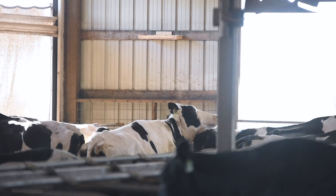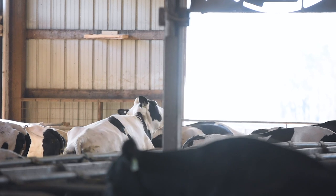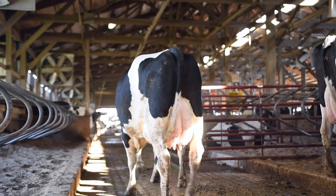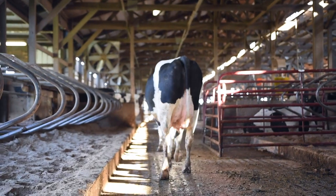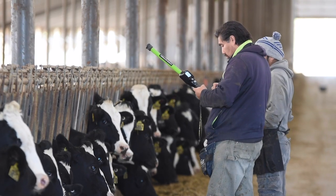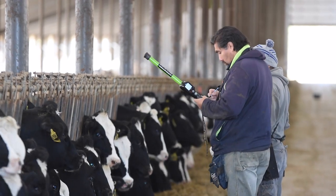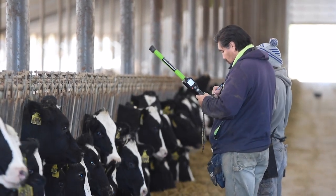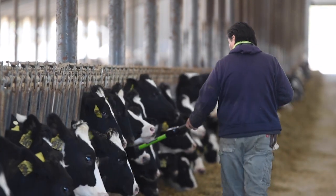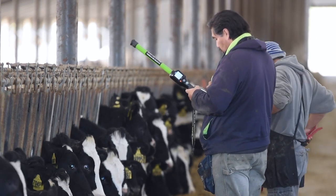When we combine the high percentage of estrus activity occurring during nighttime hours with a significant percentage of cows having heats that last less than 12 hours with few standing events, then you can see where a major problem to heat detection lies. Herdsmen often observe a high percentage of heats that begin during normal working hours, but tend to miss cows that come into heat during the night and only show heat for a short period of time. Because of this, it is critical to recognize the preheat signs.